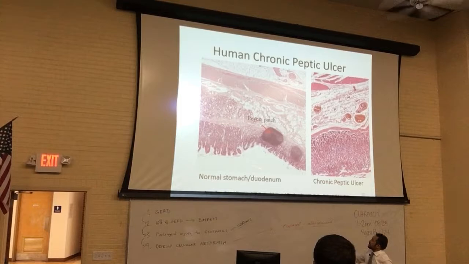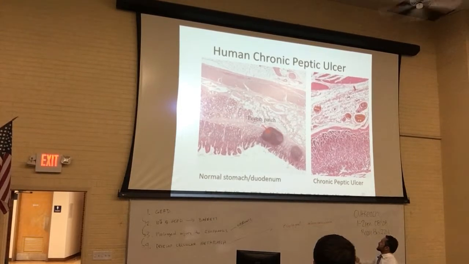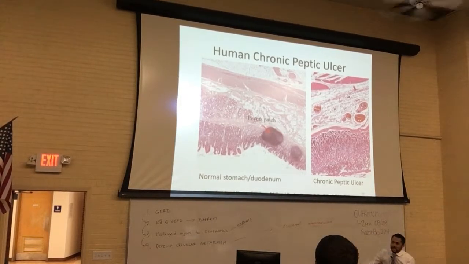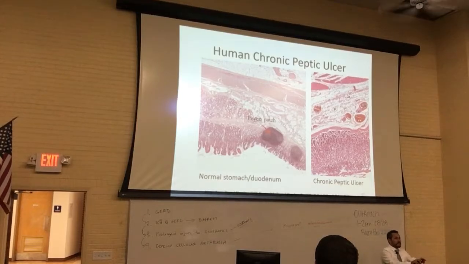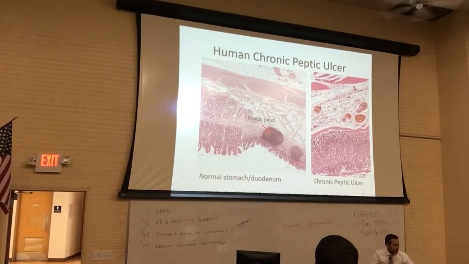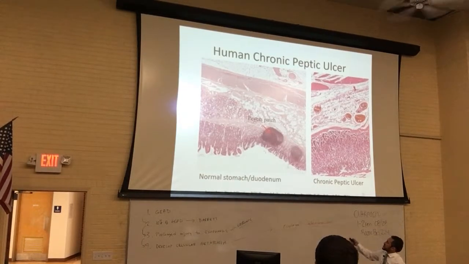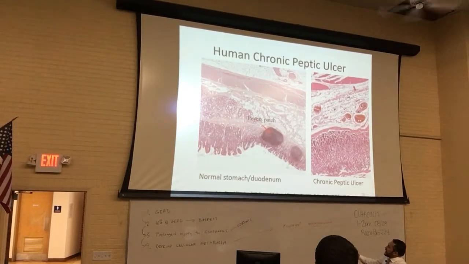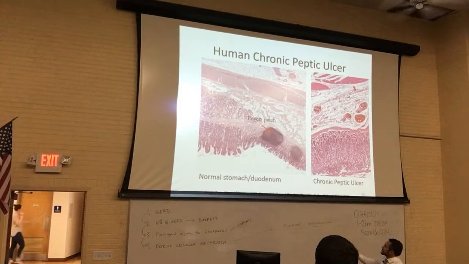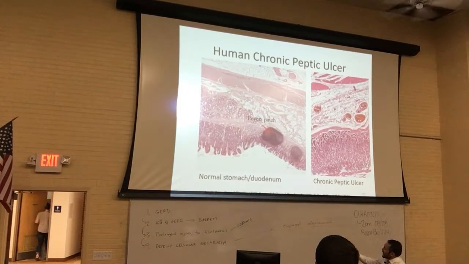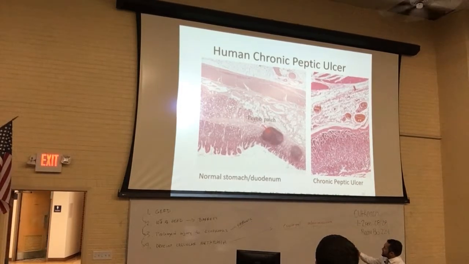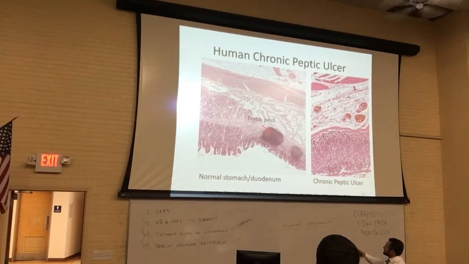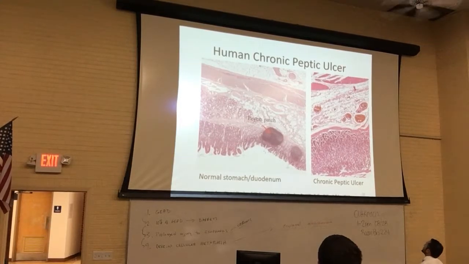So this is outside the body, and these are actually Peyer's patches. These are immune tissue that lines the inside, kind of like sentinels, saying, okay, I'm evaluating what's coming across. So this is normal Peyer's patch. That's what you would appreciate, or you would expect. You can appreciate it too, but you can expect it more likely. And then you can actually see the invaginations of the epithelium of the stomach duodenal interface.